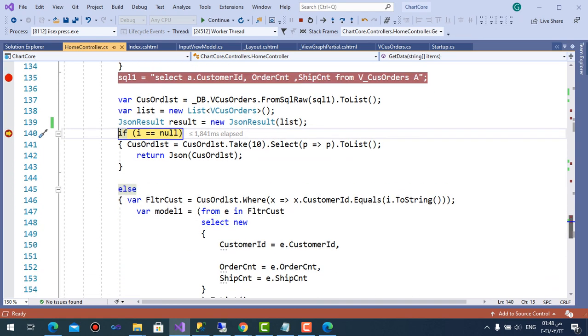I meant to make it that way so as to be more general. We can retrieve whatever records we have in the database. Then I will take the first 10 only to be more obvious in the display, and return the list of JSON order list.